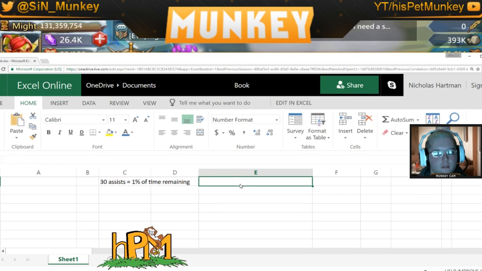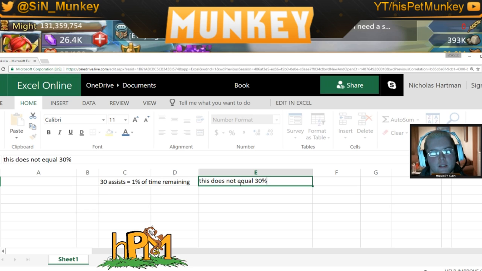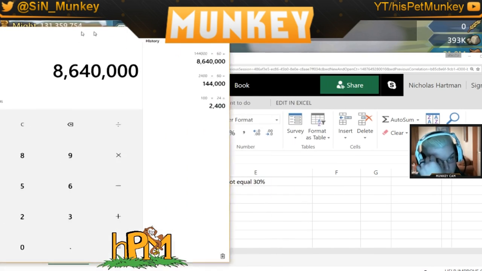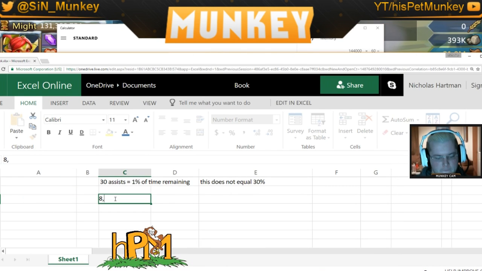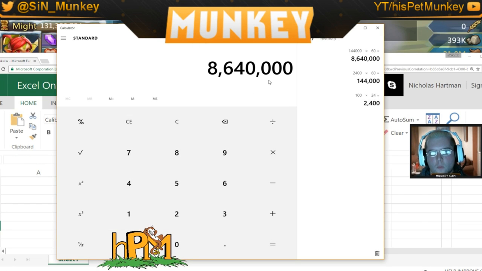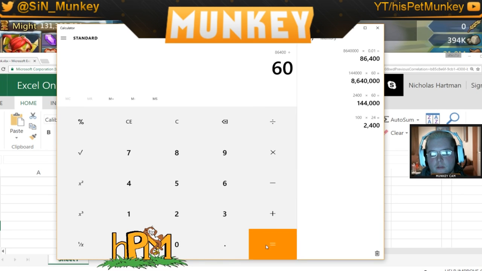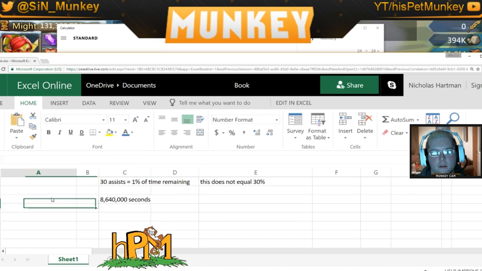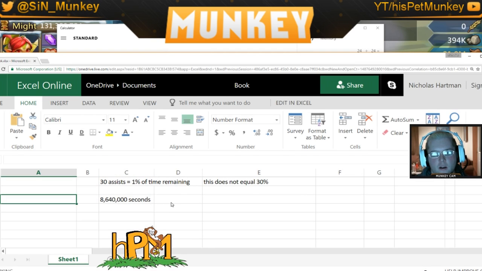This does not equal 30% of the total time. So we'll take that 100 days, okay? Which is 8,640,000 seconds. Okay, so 1%. Take that number, times it by 0.01. That's how many seconds it's going to take. So divide that by 60, divide that by 60, divide that by 24 equals 1 day. So the first assist is 1 day off.